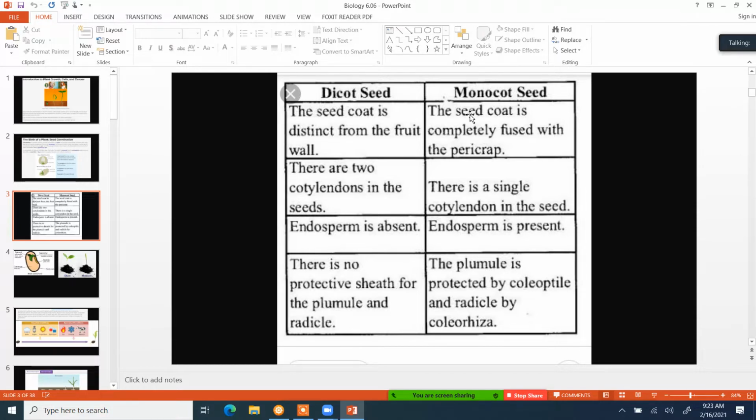In a monocot, you have the endosperm, which is a separate food source. In the dicot, there's not a separate food source called the endosperm. The food source is within those two cotyledons. So it's the same purpose, but the food source is within those initial leaves. All right. So these two in the middle are the important points to remember.